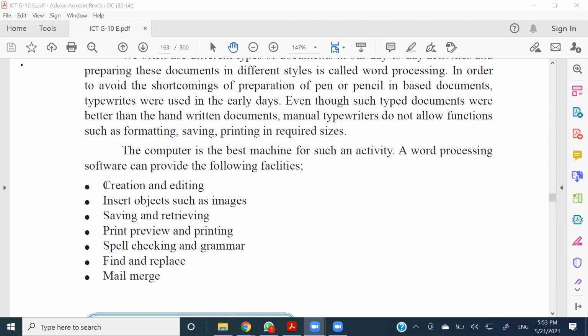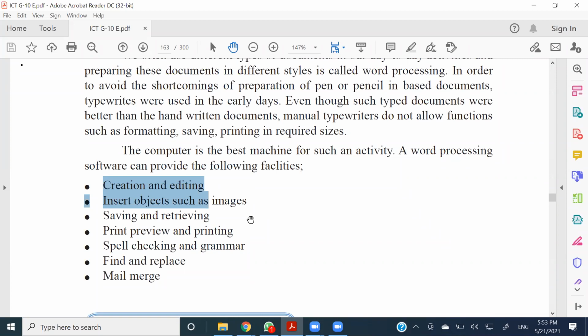These are some of them: creation and editing, inserting objects like images, saving and retrieving, previewing how the printout looks, spell checking and grammar checking, and finding and replacing, so you can find some words and replace them, as well as find some good synonyms for your content.